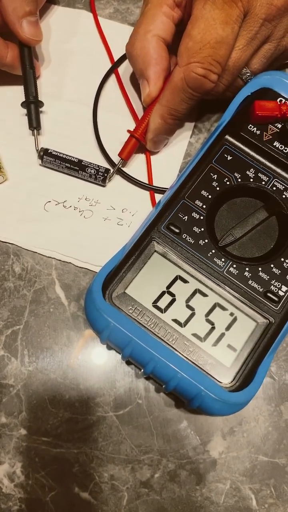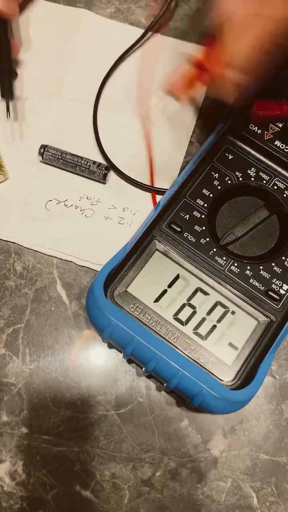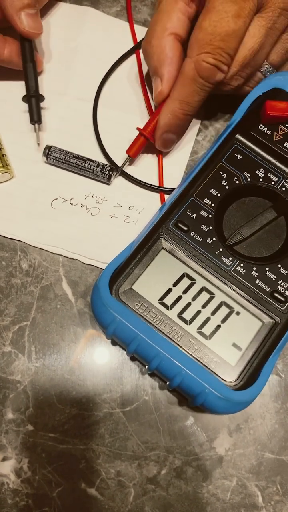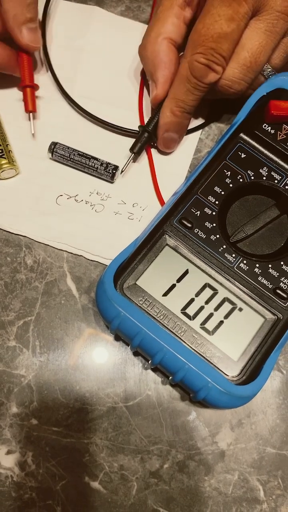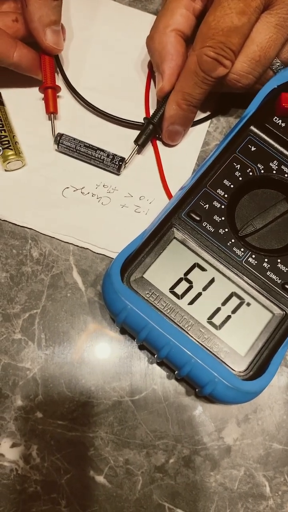And that's saying 1.5 volts. We see how this mark, this negative mark, comes up. It's because we've got the wires the wrong way around. Doesn't matter, but it just tells you which one's negative, which one's positive.